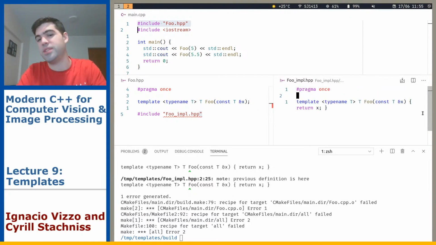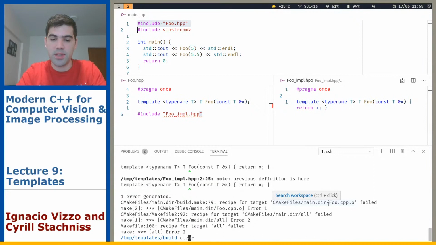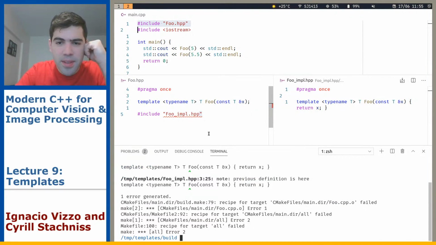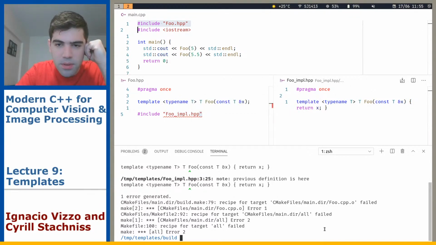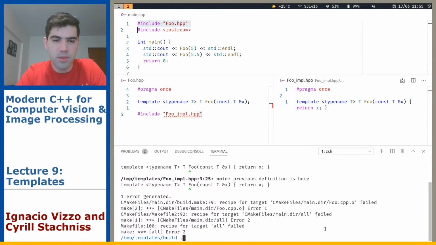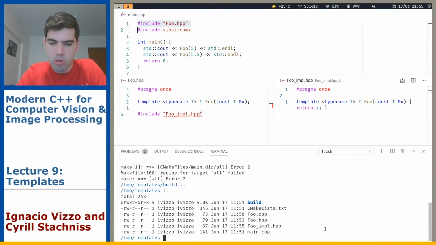Pragma once, this is a header, so you need to be careful with this. Why? File not found. Okay, why file not found? Why doesn't it find the file? It's weird. Okay, I will make this work.